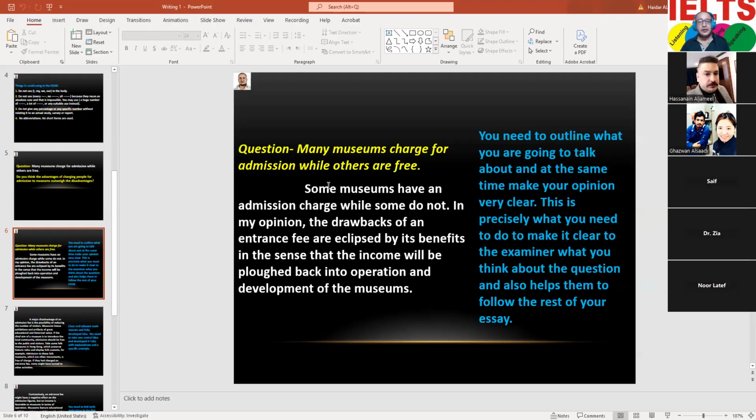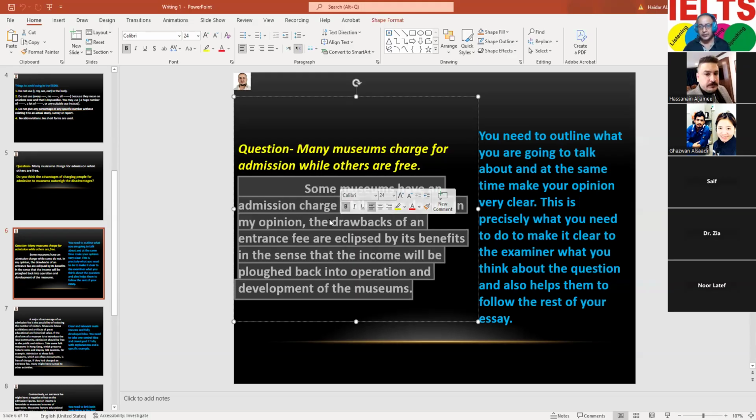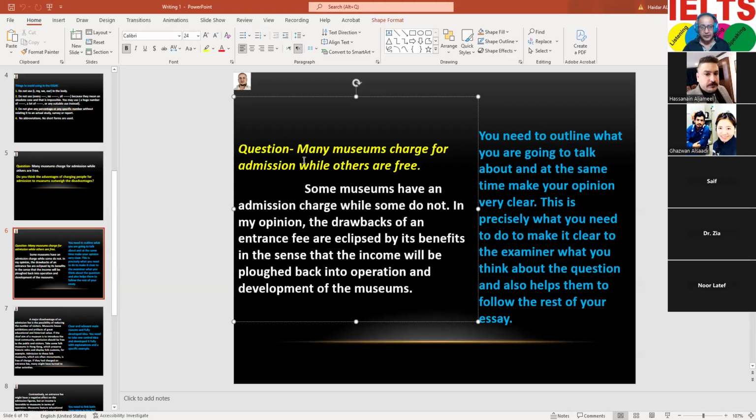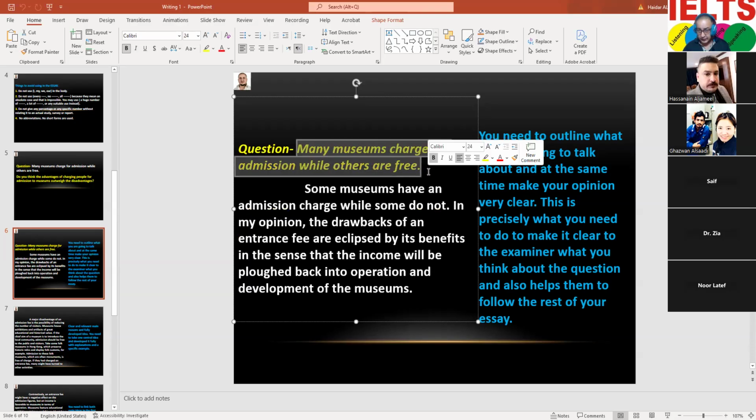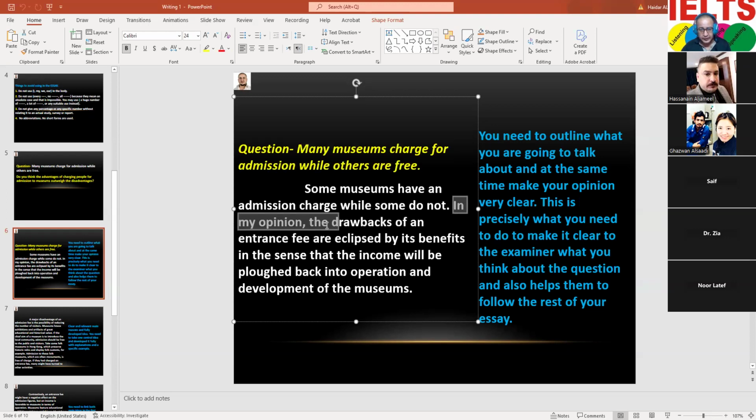Okay, now let's move on to the body. How to write the body after finishing the introduction. Don't forget, the introduction is paraphrasing the statement, which means writing the statement in other words, giving the same precise meaning, full stop, in my opinion, comma, answering the question with two reasons. After that, we start with the body in another paragraph.